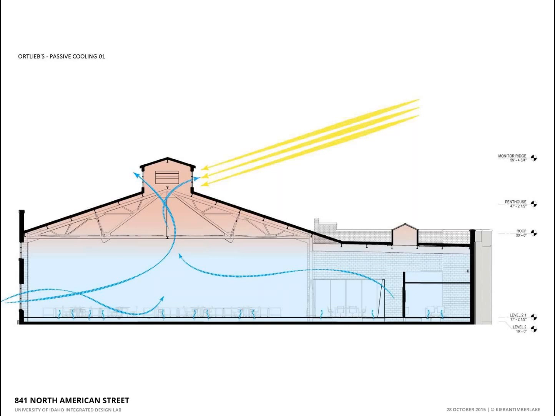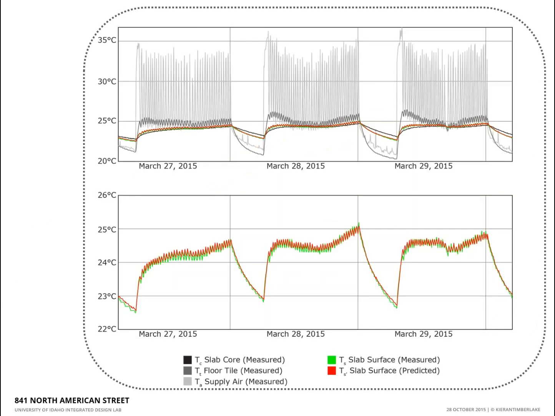It sounded like an opportunity to really push the boundaries and experiment with a completely new way of thinking about office conditioning in an environment where typically the rule is sealed up and air conditioned. So would it actually work? Well, as soon as we had the opportunity to begin experimenting, we did. And one of the first things that we did is we started to try to understand what is the capacity for thermal exchange with that slab. Were we on the right track by saying that we could flush this building, bring down that slab core temperature, and use it as a thermal battery throughout the day?